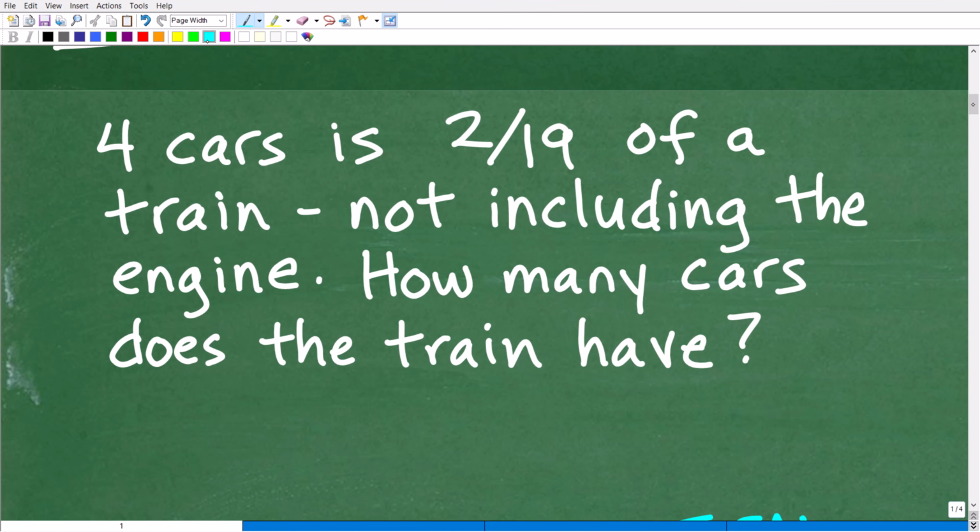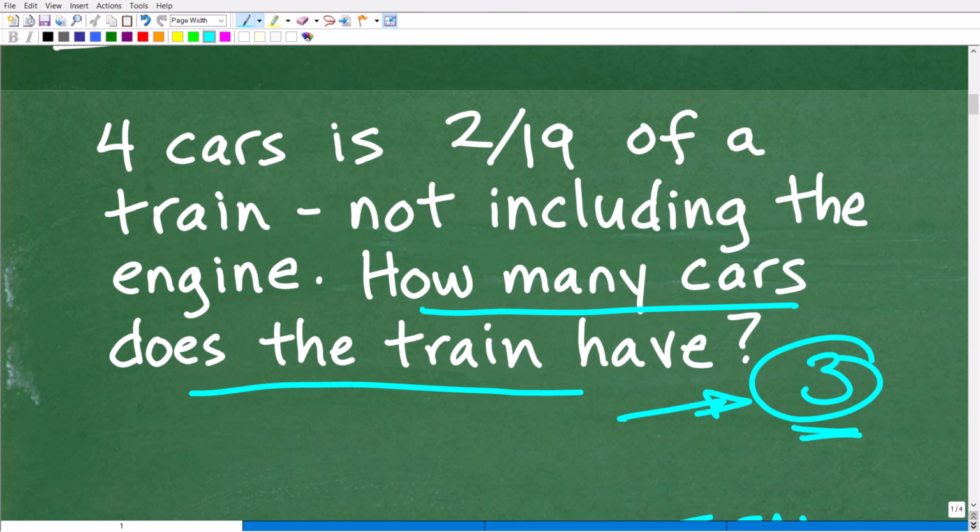Okay, so first things first, when we're dealing with a math word problem, you always need to use the rule of three. Now, what is the rule of three? Well, don't do anything until you read the problem at least 3 times. Once we've read the problem, we ask: how many cars does the train have? I have this information about cars and not some fraction of the train. And, of course, I have these four cars. How do I put this all together?